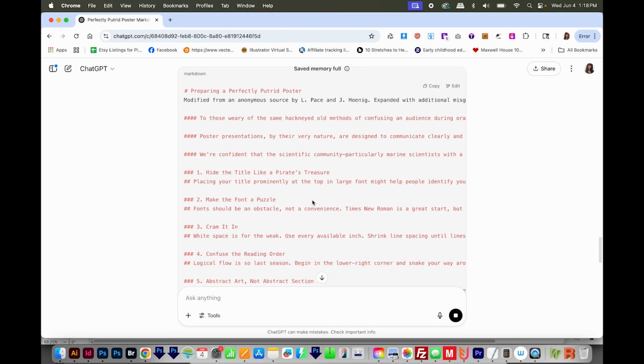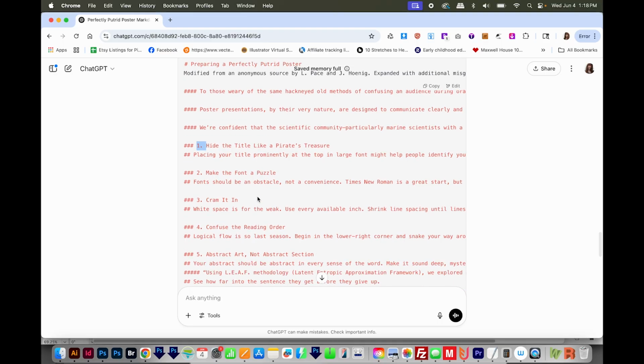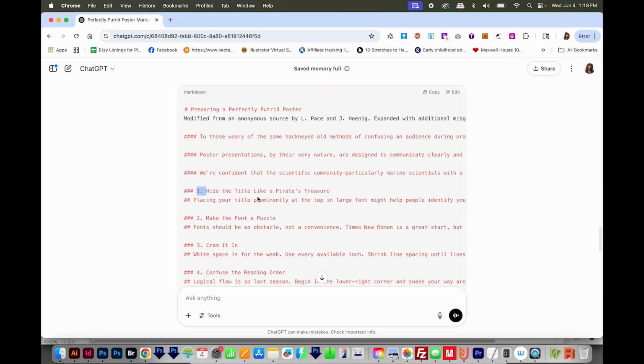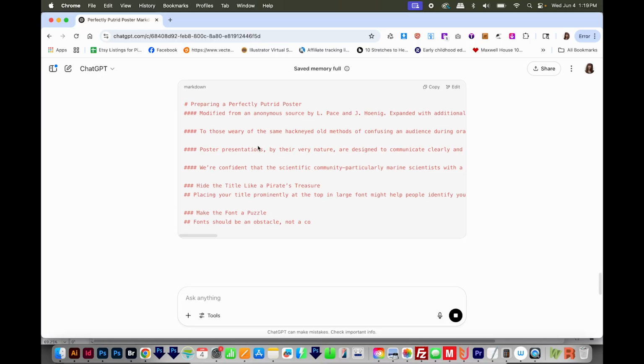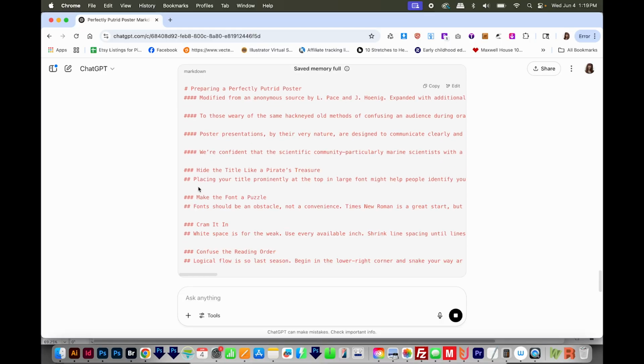Already I'm seeing a few issues. For example, we don't want these numbers to actually be copied and pasted into our document. We're going to have InDesign add the number. So I'll have it take those out here in a moment. Okay, it looks like it's done. So now I'm going to say, make sure everything has a style. One sentence is missing a style. Please remove numbers so they aren't copy and pastable. Everything else looks good. Okay, so it'll do it again. Now it's given a style to this sentence, and it's taken out the numbers here.